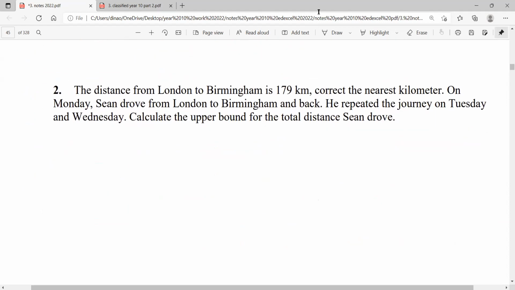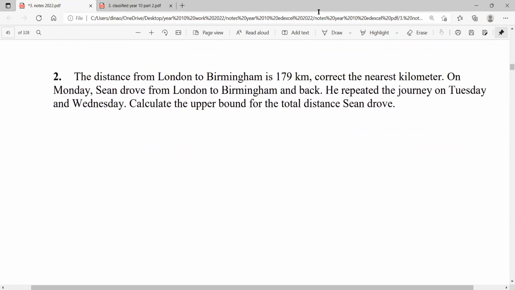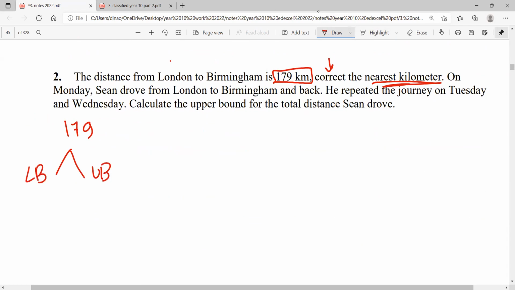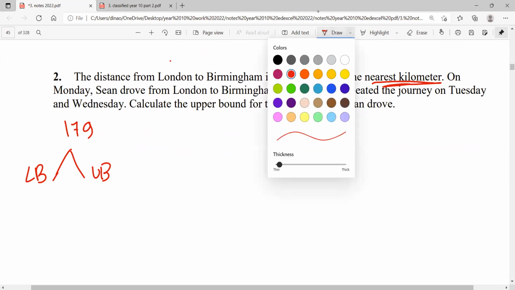نكمل بقى هنا نشوف عندنا question number 2 ده، وبعد كده هندخل على الجزء الثاني من الدرس اللي هو operations. هنا بيقول لي the distance from London to Birmingham is 179 kilometers corrected to the nearest kilometer. طبعا as we said, whenever you read the word correct, you stop immediately and you find the bounds. And as we said, whenever you're dealing with bounds questions, please make sure that it's the same unit. طبعا since this is kilometer and this is kilometer, so I have no issues. I can start finding the bounds immediately.